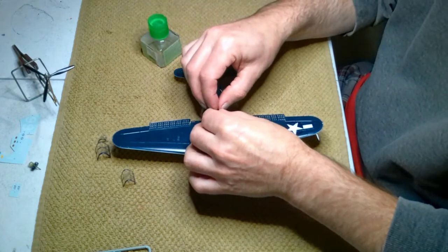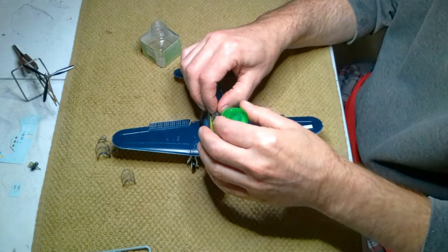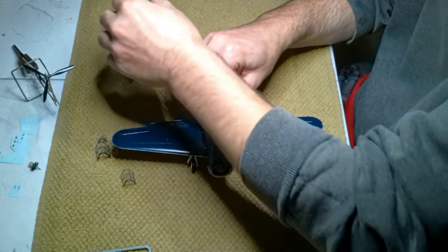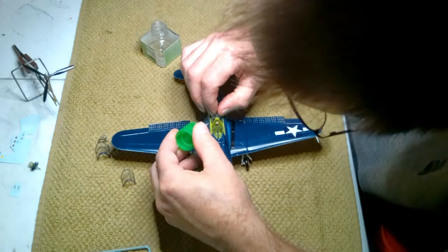Yeah, well, how do I do the other side? It's fun. And I'm not a lefty. So it's gonna be like, okay, be careful. I want glue everywhere. I can't see this spot.